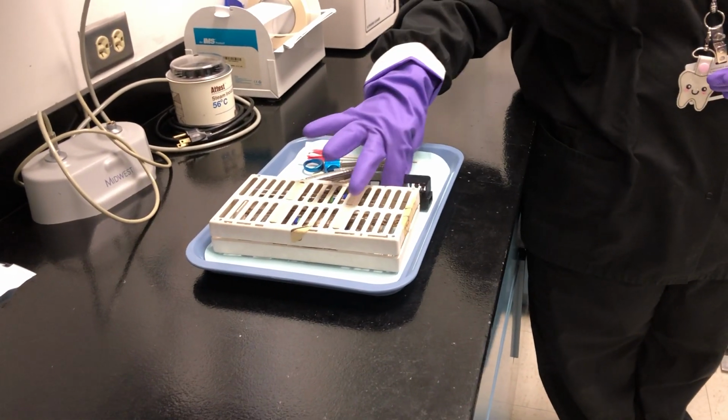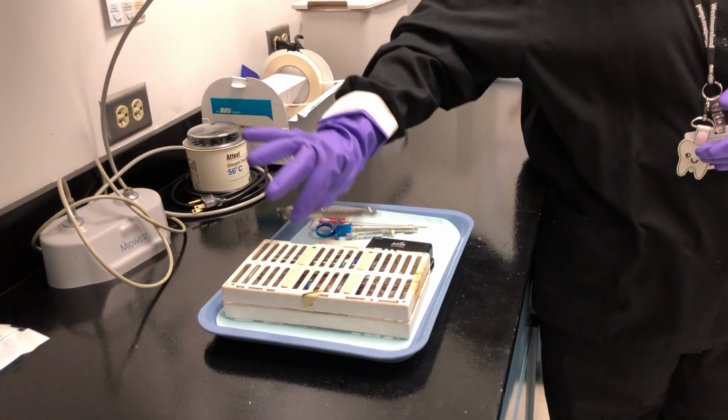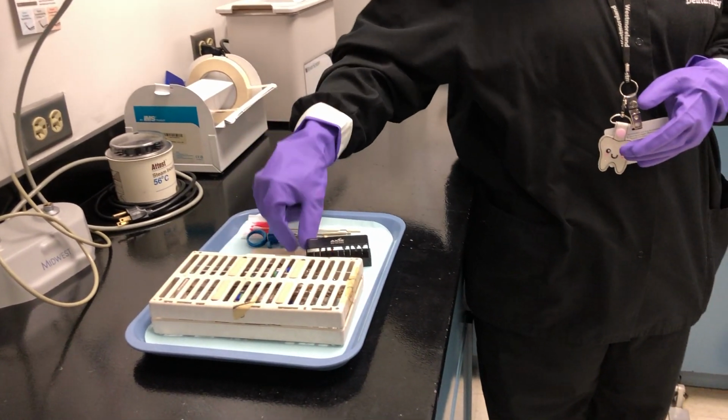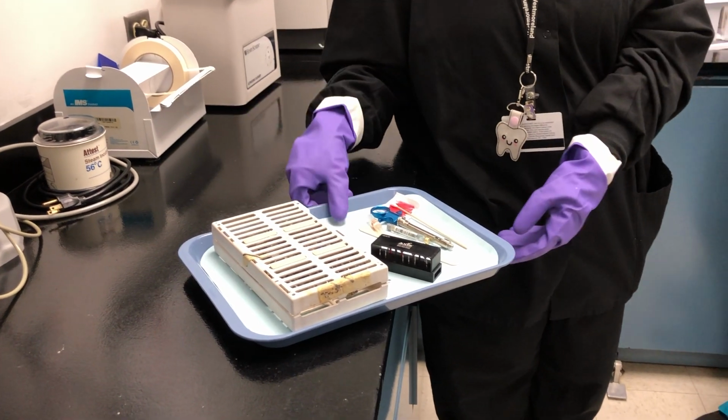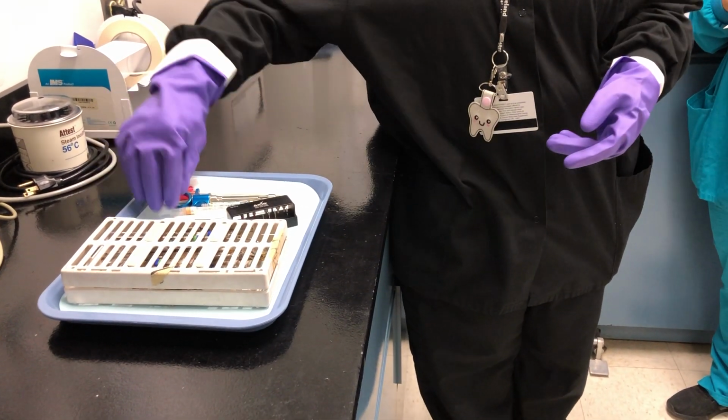So the next thing on here says dispose of sharps in the sharps container. What does she have from that patient that would be sharp? The needle. The needle, right. And where is the sharps container in here?